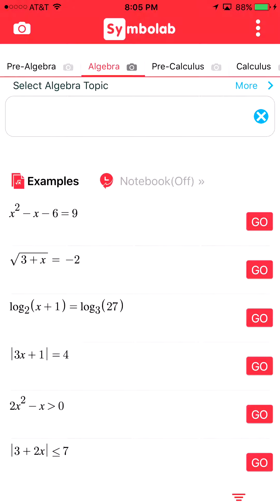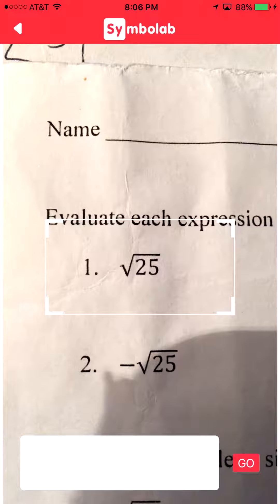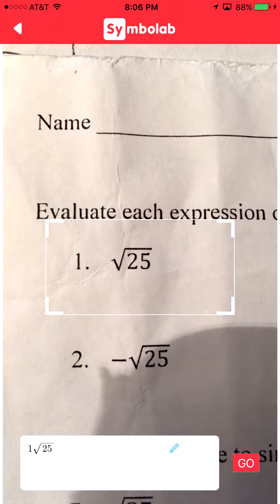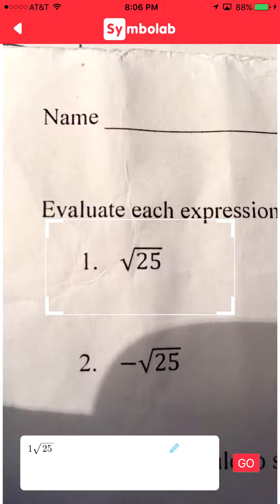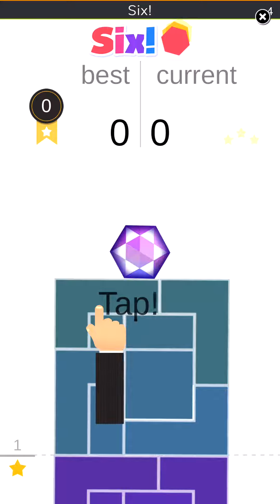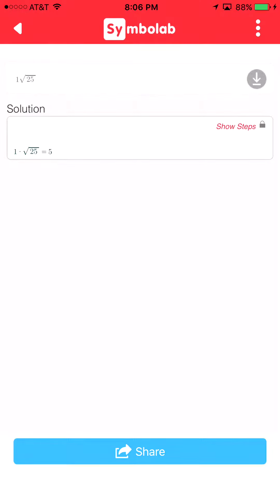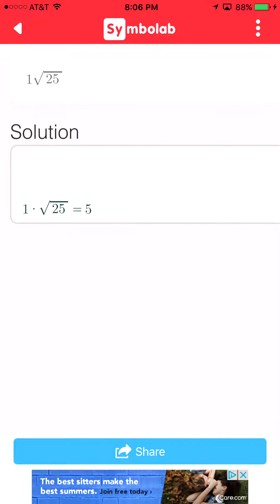For example, for algebra, you can switch it to camera mode. It'll bring up the camera. You can zoom in and see a problem. We all know the square root of 25 is 5, but here when you zoom in it'll give you the bottom 1 square root of 25. You hit go. It'll bring up an ad. You can close the ad. It'll process and calculate and boom. 5. There's your answer.